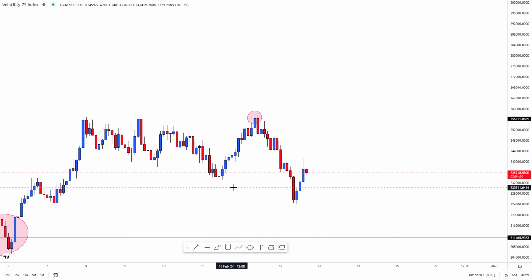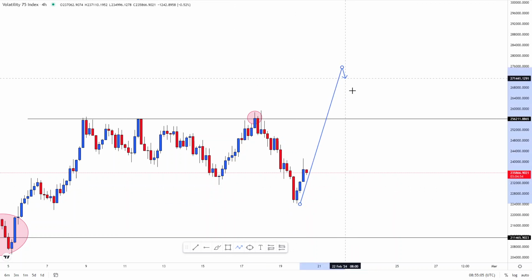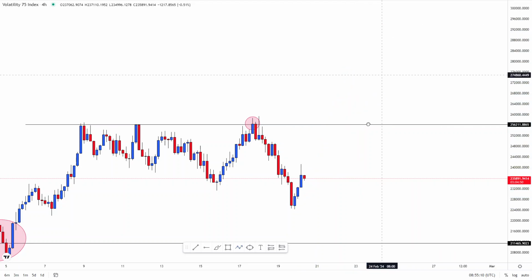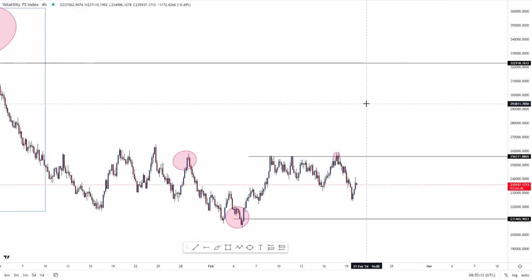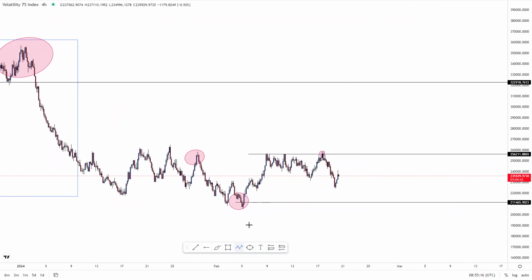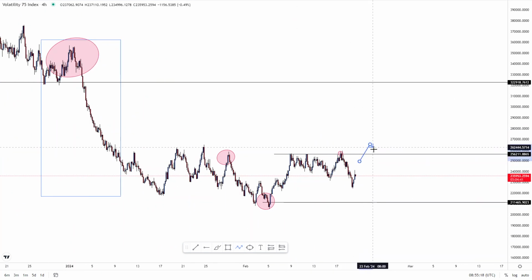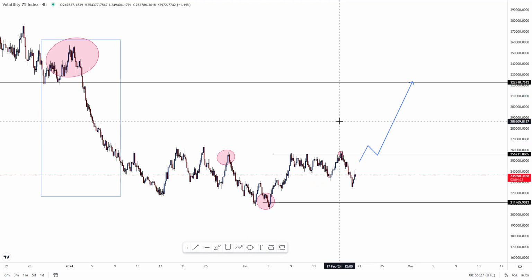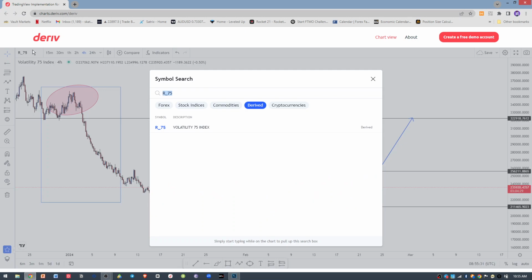So what I will basically wait for, guys, is for price to head to the upside, hit that previous area of interest, and then continue to the upside. We still have a pretty good range right here, guys, to take this market to the upside. And if we get a solid breakout and a retest, then we can basically continue to the upside. So now we can say we have two time frames in sync that we can take this market to the upside.